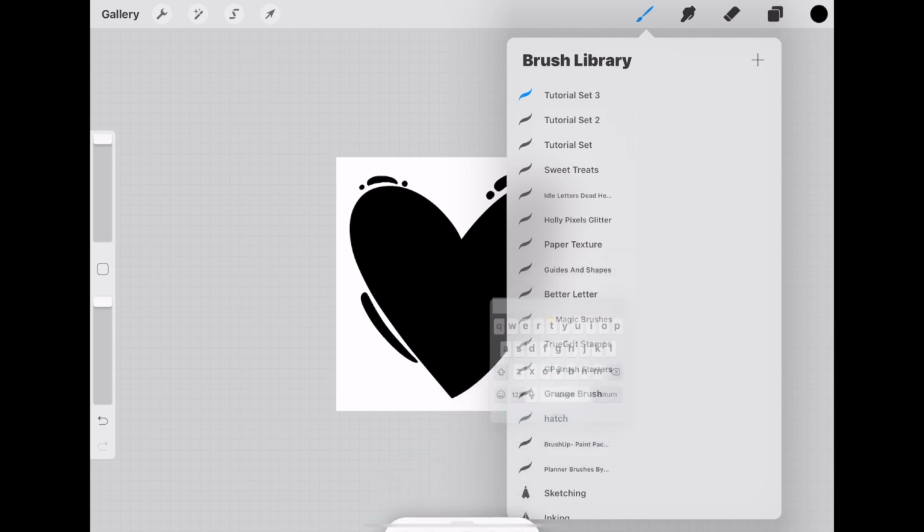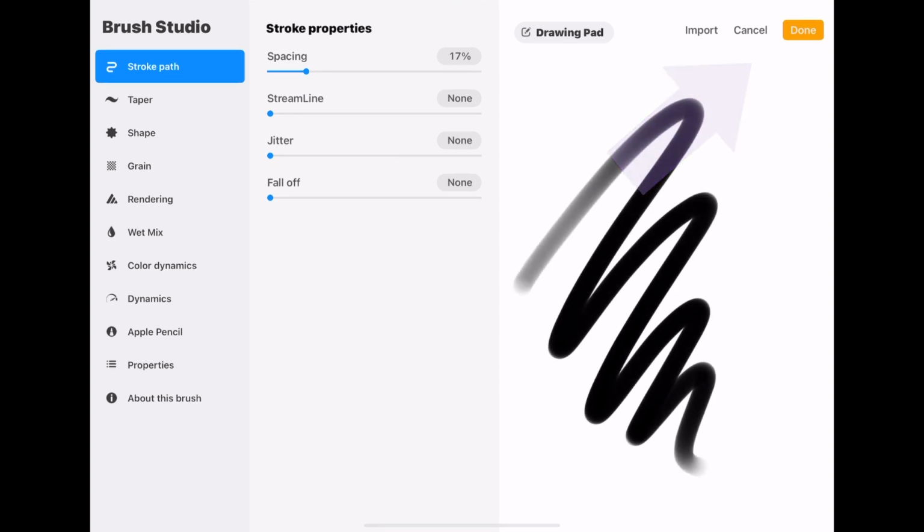Once you're done, hit return, and then make sure that that library is selected. You'll know it's selected because the little stroke will be in blue. We're going to move to the right side, right beside where it says brush library, where there's another plus. We're going to hit that icon, and this takes us to the area where we are able to create our brushes. So this is the brush studio.